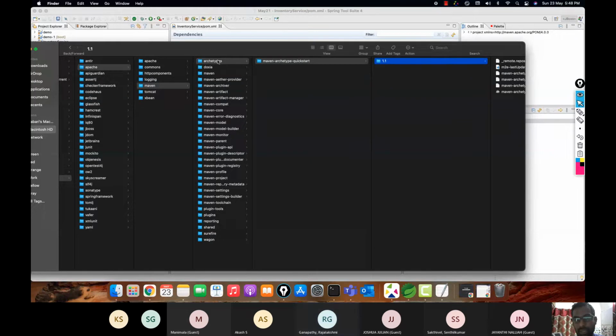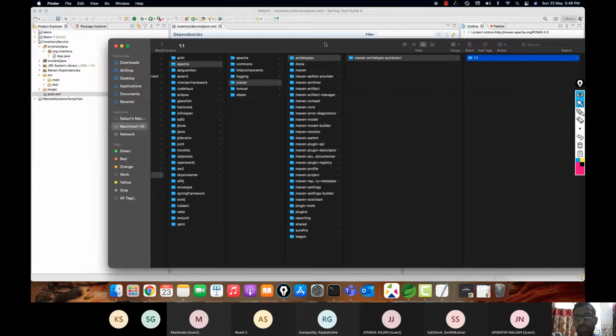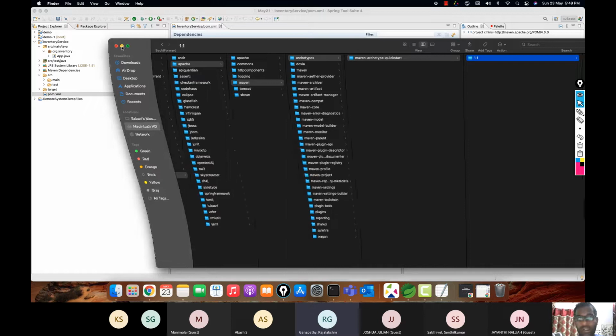Anyway, you can try creating the Maven project and see, when you hit next, whether we are able to see this or not, because it will try to download the archetype from the Maven global repo.